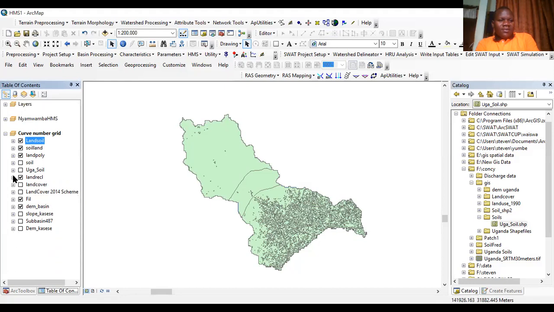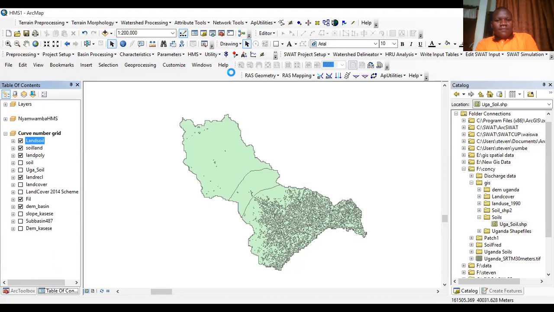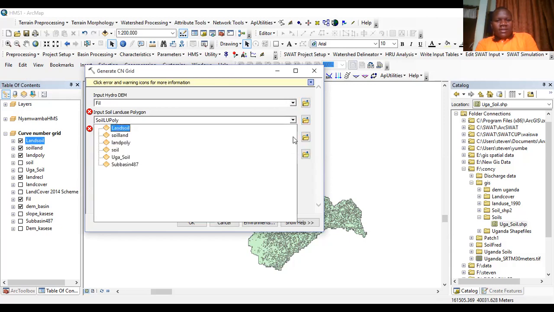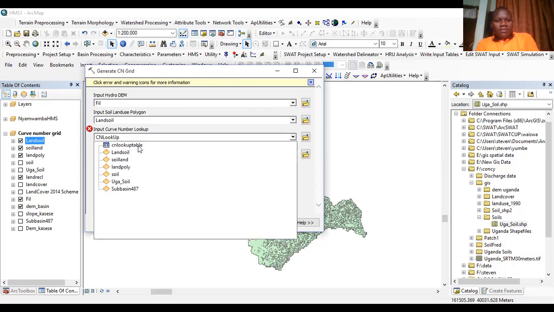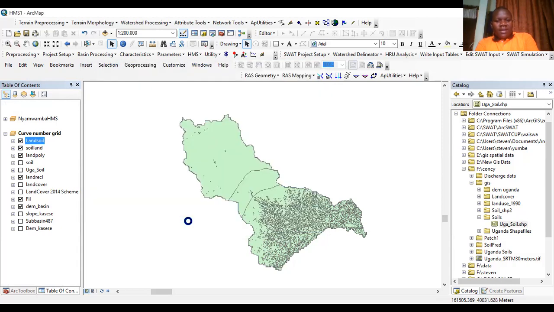The next thing is we go and generate our curve numbers. So you go to HMS under utility, then you say generate CN grid. Then field is already there. We need land soil. Then we need the lookup table, and we shall get the curve number. So from there we can start generating.